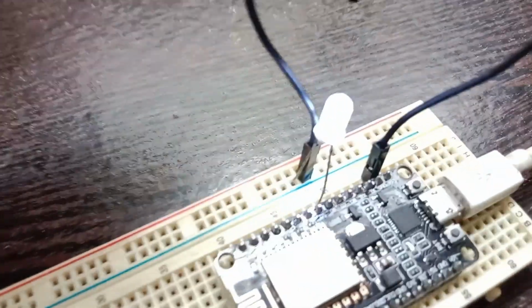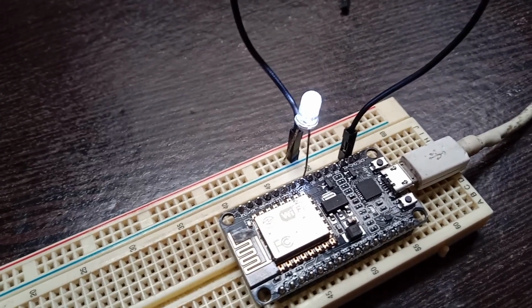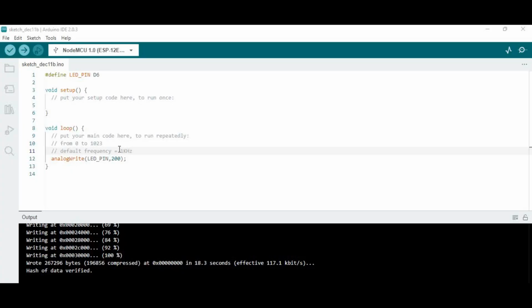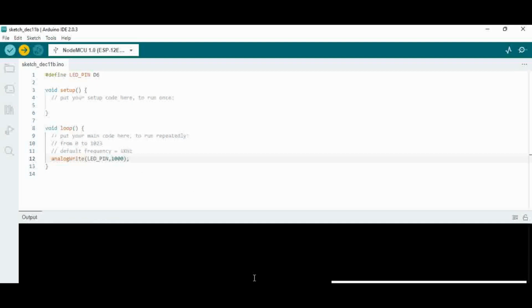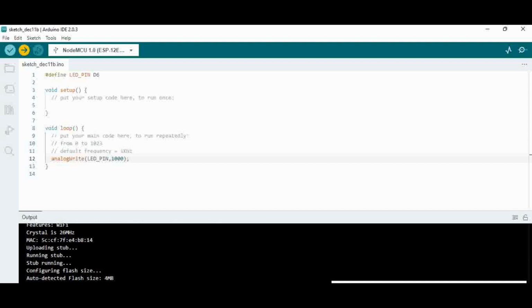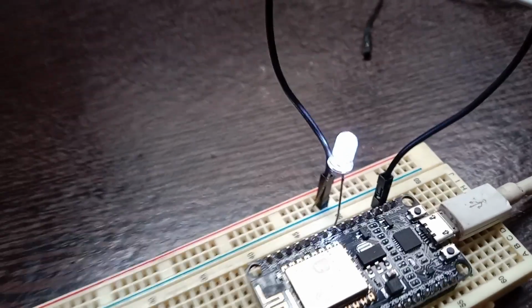Next we'll increase the duty cycle and see what is happening. We are going to change the duty cycle here, so let us include a value of 1000 and then try to upload this. While it is uploading, we'll observe the LED intensity. You can see this is with 1000.